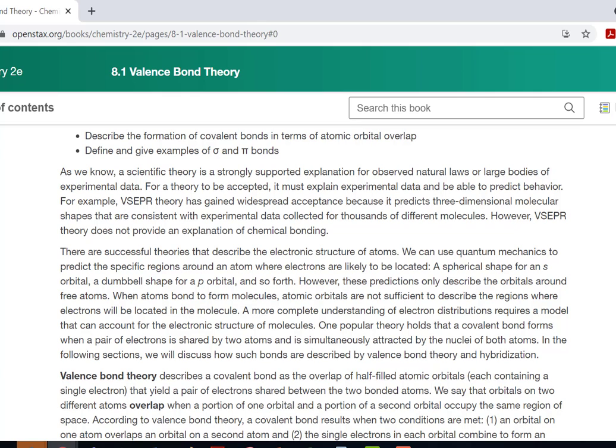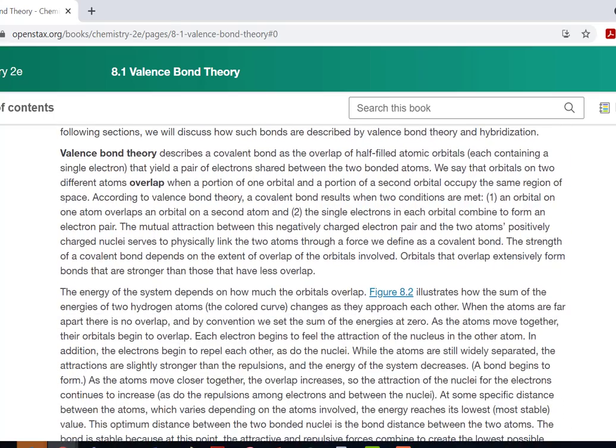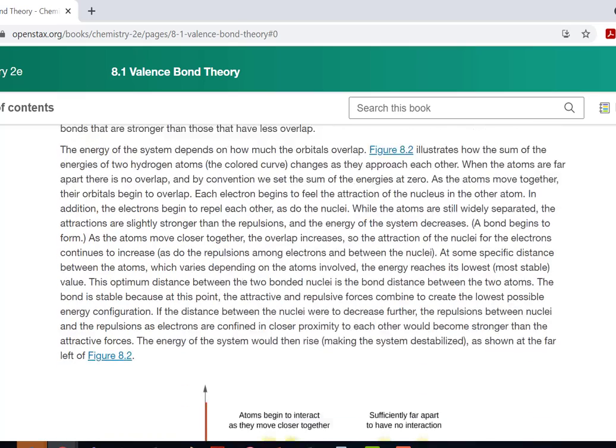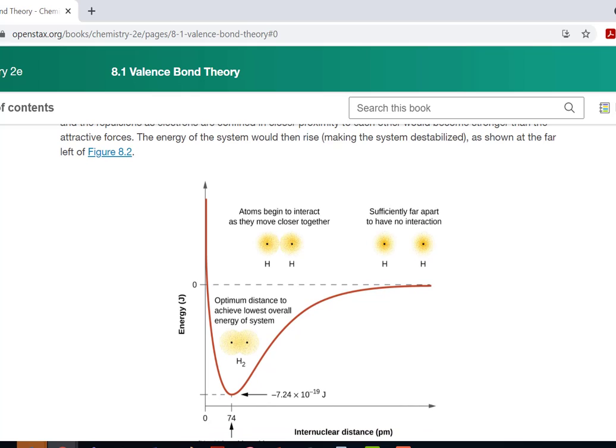That's actually something we explored a little bit towards the start of Module 7, and we'll talk about it a little bit more here as well. What we were discussing there was something called valence bond theory. The best way of showing this is by showing the diagram. Hopefully this diagram looks familiar.